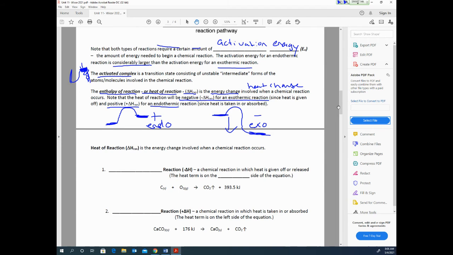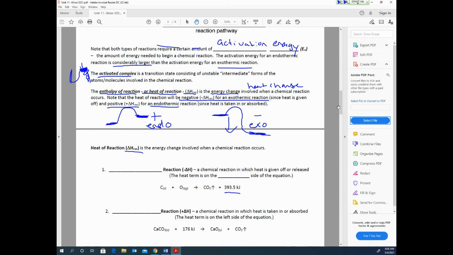Now, there's another way we can look at the heat of a reaction. You can have that heat of the reaction, or the enthalpy of a reaction, that change in energy, in a chemical equation. So here are our chemical equations. We've learned how to balance, we've learned how to write, we've talked about neutralizing them in our last unit. So lots of reasons for having these chemical reactions. You can also add in the heat change. They don't always add in the heat change, but they can, to show what the heat change is.